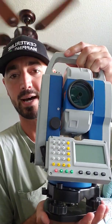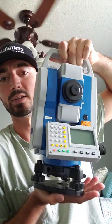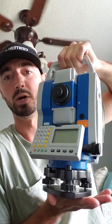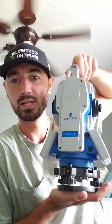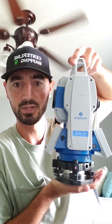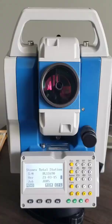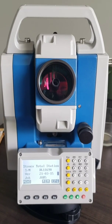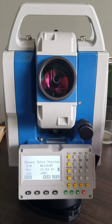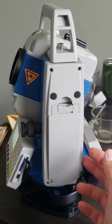What I have here is the R1 Plus by StoneX. It is double-sided, so you can spin this thing around and you've got your controls on both sides. I'm not going to go into details about every single feature, but I want to show it to you. So I'm going to turn this camera around. This is the StoneX R1 Plus Total Station — the companion of every professional utility locator, surveyor, and mapper.